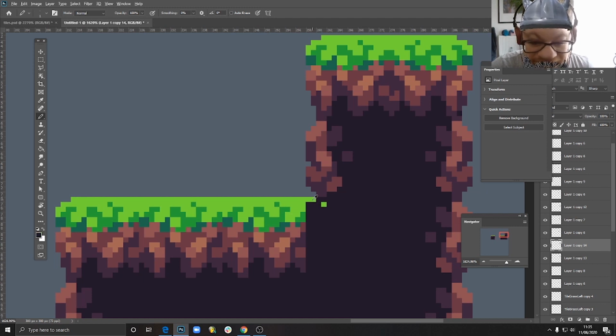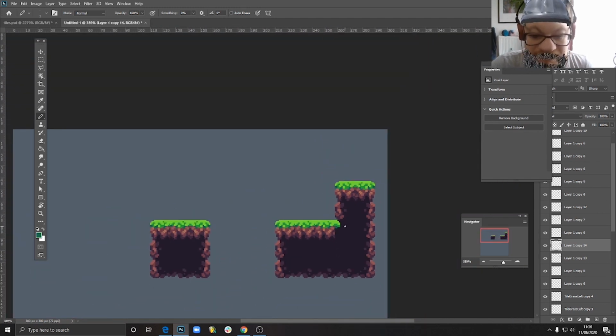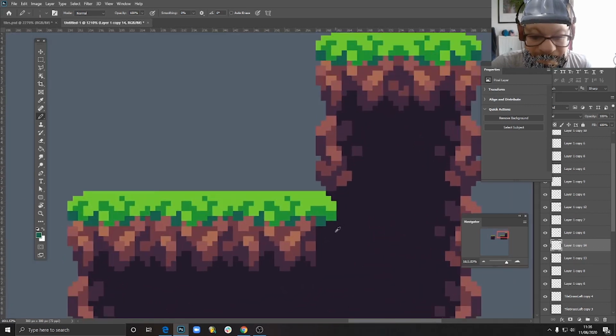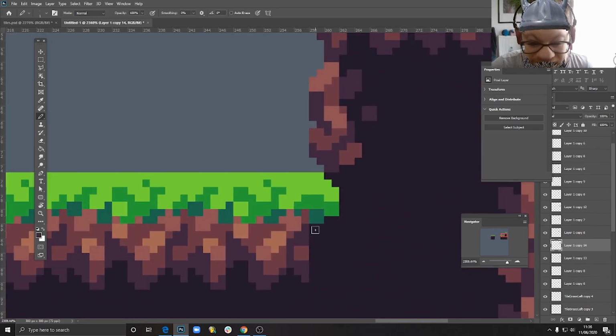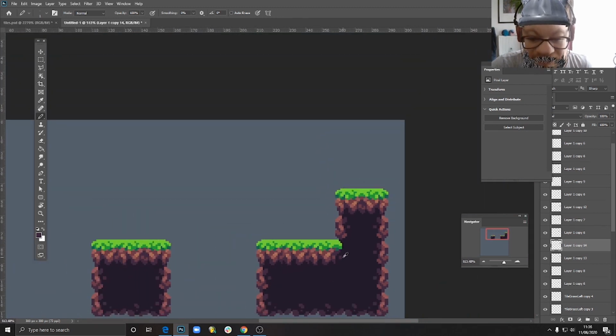Okay, so something like this. Okay, I think that's okay, and just extend some of this stuff. Okay, so all of the rocks, we can add a little pixel here.